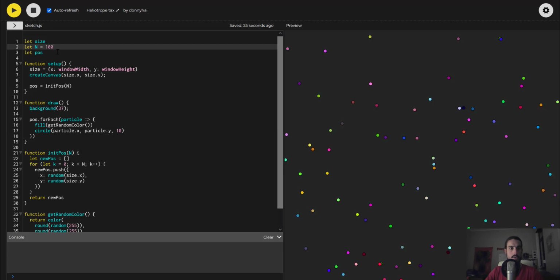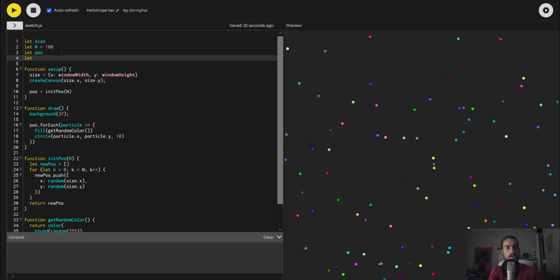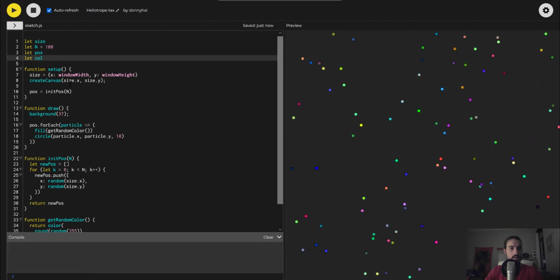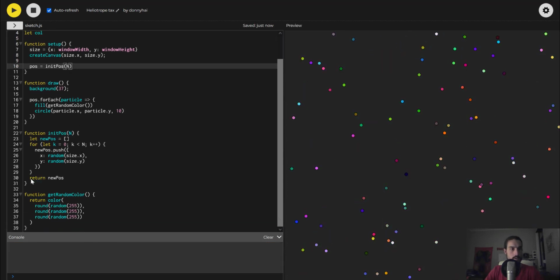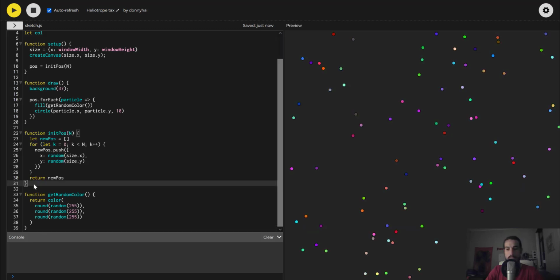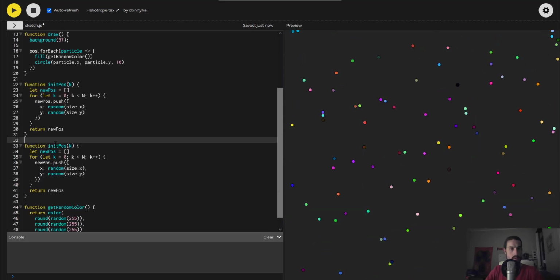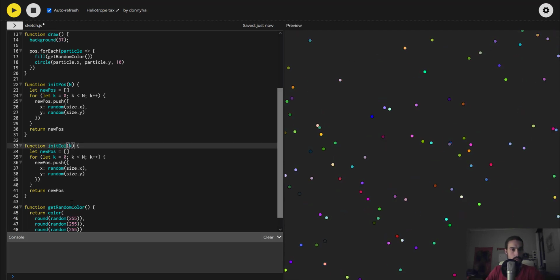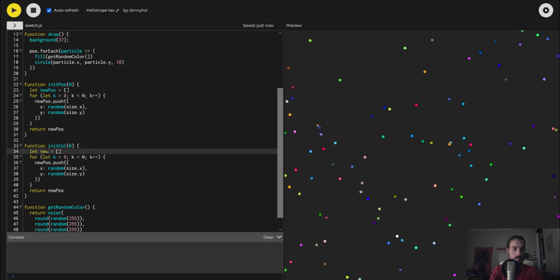So another thing we will create here is a color array, and we will initialize this very similar to the position array, and I just renamed them.